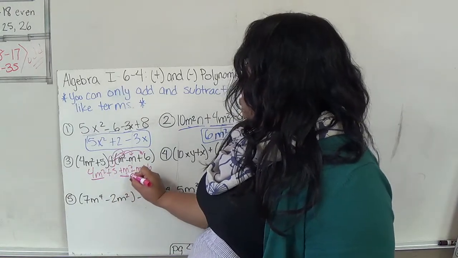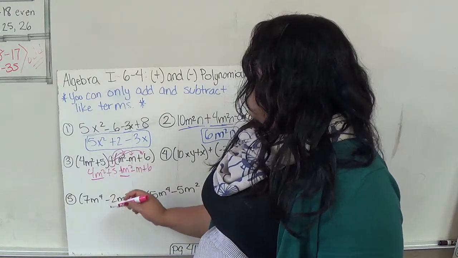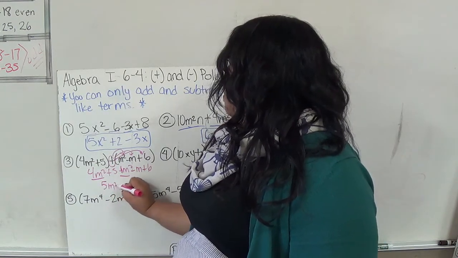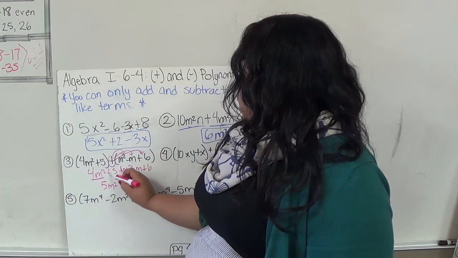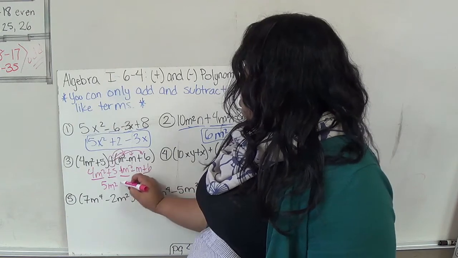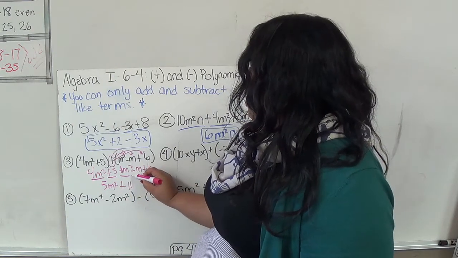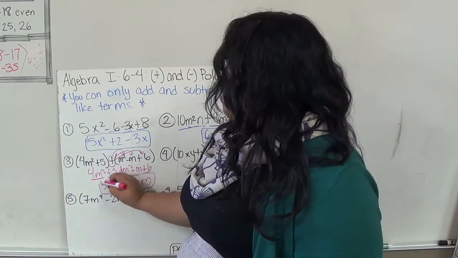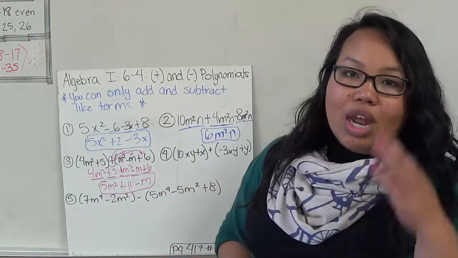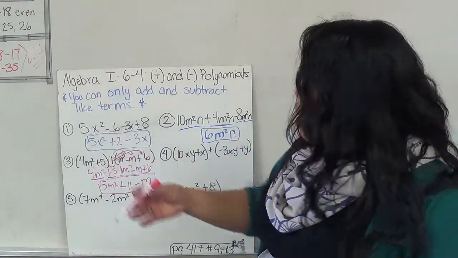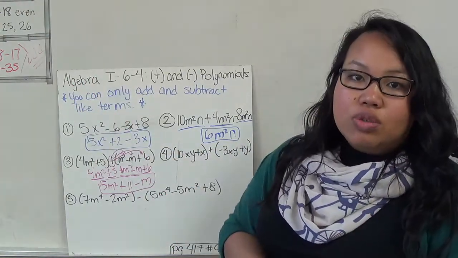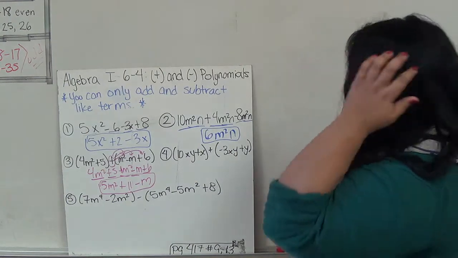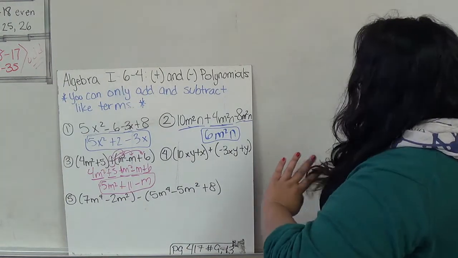m squared and m squared, this has a 1 in front of it. So 4 plus 1 is 5m squared. And then 5 and 6 is plus 11. And then what's left over is negative m. You see how I underline them? This lets me know if I've used them all or not, because some of them are going to be super long. So I need to make sure to use that organization skill to know, okay, I've used this or I haven't used this.